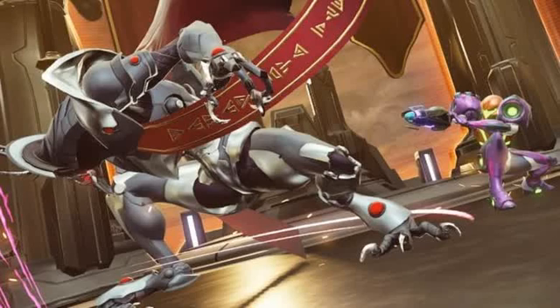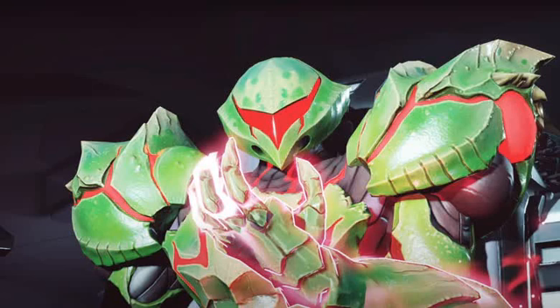Raven Beak aims to achieve galactic dominance with an army made of these ultra-strong Metroids. When the X finally consumes him, it becomes the ultimate battle between the strongest Metroid and the strongest X to ever live. This is the epic conclusion to the 2D Metroid saga. Samus' final suit represents her new identity during her ultimate encounter with Raven Beak. Samus experiences a surge of energy and her suit goes through a final visual overhaul. This suit, which sports natural-looking spikes and glowing patches of green and red, is evocative of a Metroid.